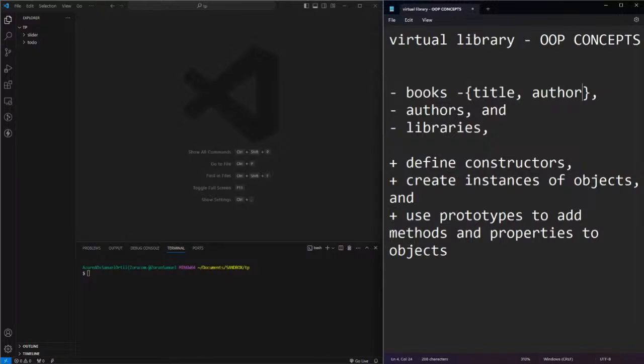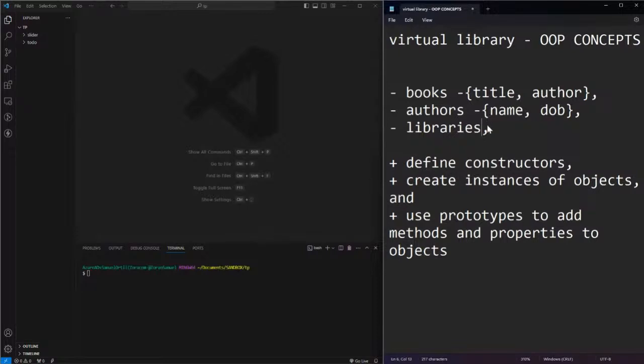Then, if you're talking about the author object itself, the author object also has its own properties. The author has a name, probably. He also has maybe his birth year, or we could just call it DOB, that's date of birth. He has certain attributes about this person: a name, a nationality, a tribe, and the like. All those are properties of this author. And remember, when we're talking about authors here, we're referring to human beings, right?